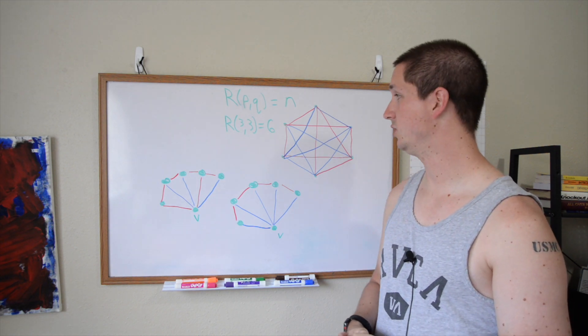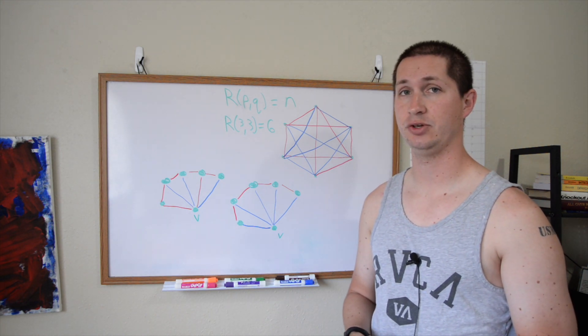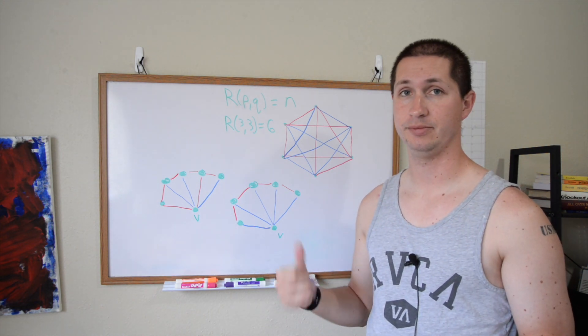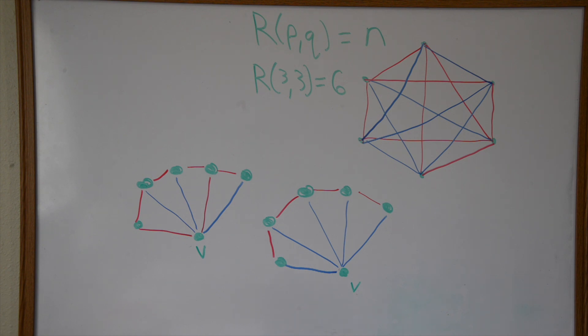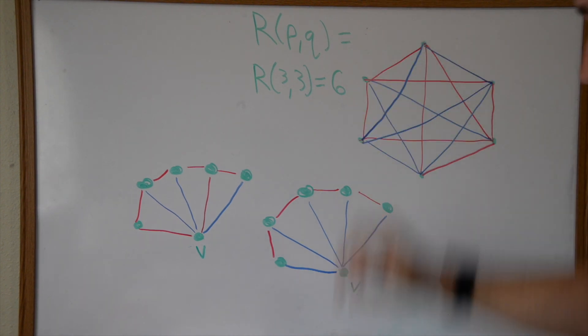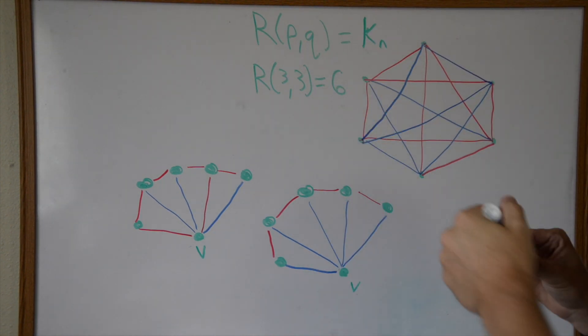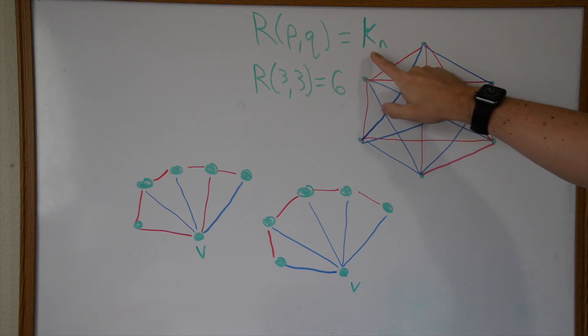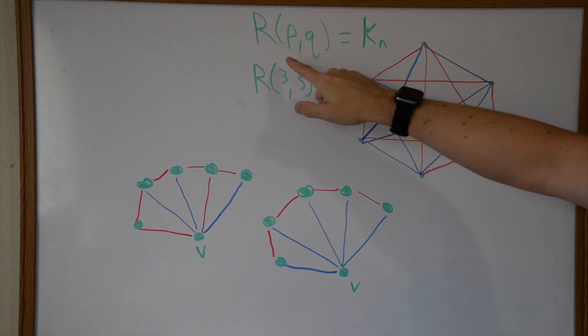I think it suffices just to draw some stuff and show you with some graphs, so let's hop into it. The purpose of Ramsey theory is to try and find the smallest complete graph - let's rewrite this in proper notation - that's R(n). Ramsey theory attempts to find the smallest complete graph on some n vertices which satisfies this requirement.